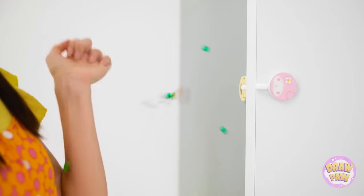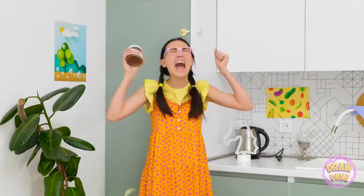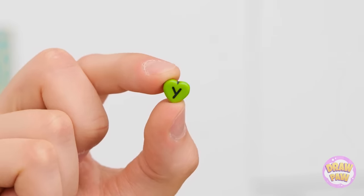What the? My bracelet! Why? No! Why did this have to happen? It's so unfair! Honey, what's wrong? Mom, it's a disaster! My bracelet snapped! It's all over the floor! Oh, I see. Let me pick up the beads. I don't know if I can fix this. Life is so cruel! Wait, is that chocolate spread?